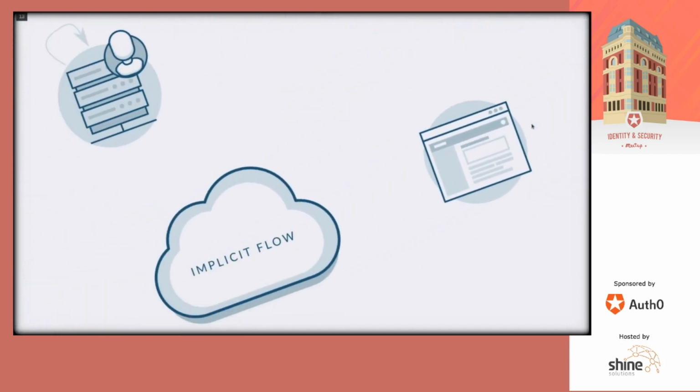So let's have a look at implicit flow. So this is typically what you would use for single-page apps. In a single-page app, you've got an application running in a web browser, and there is no back-end. I mean, there are going to be APIs that you talk to, but there's no real stateful connection between a back-end and the browser in the way there is with a traditional server-based web application. It's all running within the browser, which means that all your business logic is in the browser, and all the information about how to connect to other APIs is in the browser.